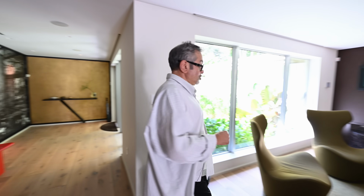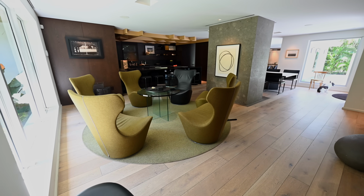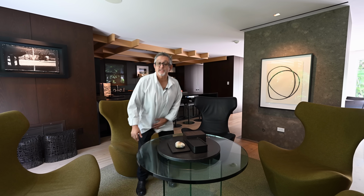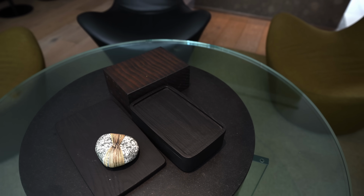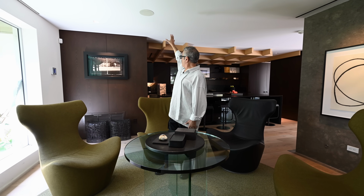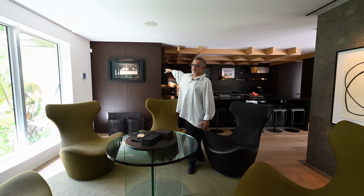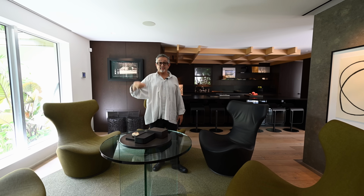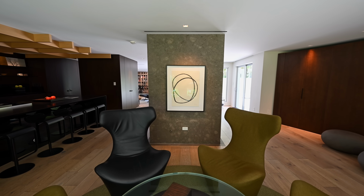Now I'm going to show you one of my favorite spots in the house, the lounge. In the lounge I put 6 chairs and a table, a very peculiar height because it's comfortable when you sit and have a drink. And also I have pieces of art. The wall is paneled in walnut that I dyed darker. The artwork from Nelly Garcia, the same artist from the foyer. This is from Guillermo Fornes, an artist from Spain.